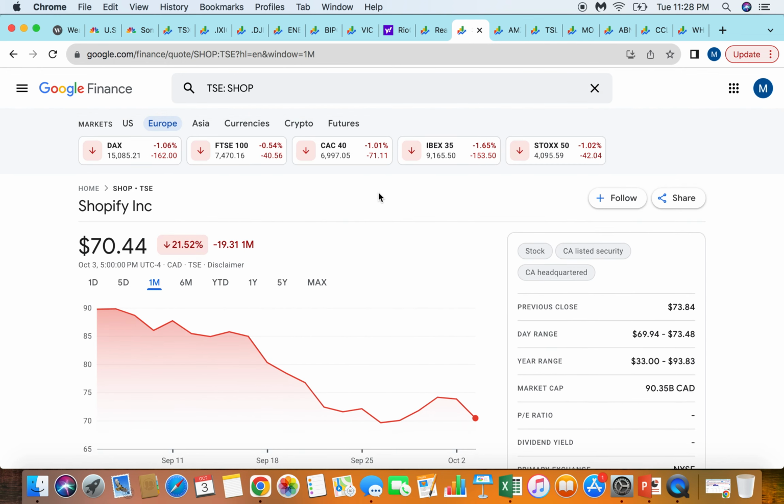Some other stocks that have really gotten hit here are companies with really high earnings multiples. And that's just because when interest rates go up, the opportunity cost of waiting for future earnings also goes up. When you can be making 6%, 7% on cash today, to wait 4, 5, 10 years for Shopify to drive a 7% free cash flow yield, that begins to become more and more painful. And you can start using that 7% in annual income today to start averaging into some of these names long term with your interest and still have all your protected capital.